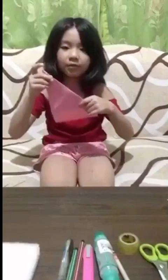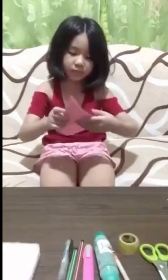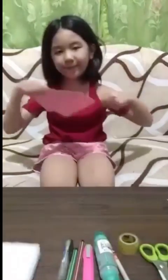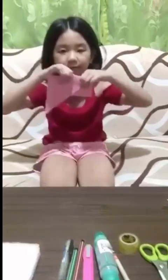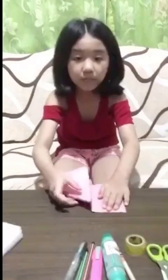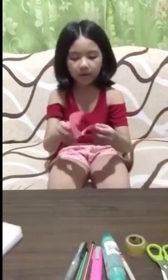And now let's fold this. Like that. See? And now, oh, I almost forgot the water. It's okay. Put the water. And we're going to dump in water here so it's easier to cut. With scissors, it's very hard. See? Pull it. Okay. Put this here for a minute. And now, you're done.